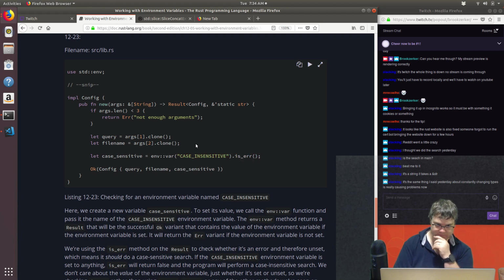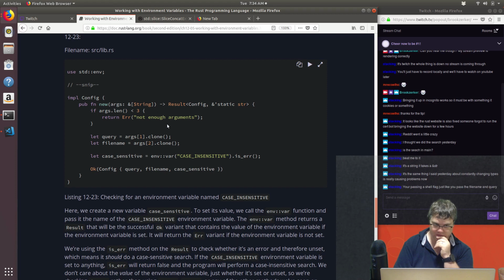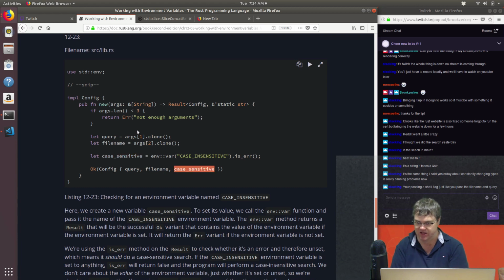Oh, okay. So it's checking the result of whatever this is, and then we set case sensitivity off of that. You're passing a shell flag just like you pass a file name and query, although it feels like it's not necessarily exactly the same as that.